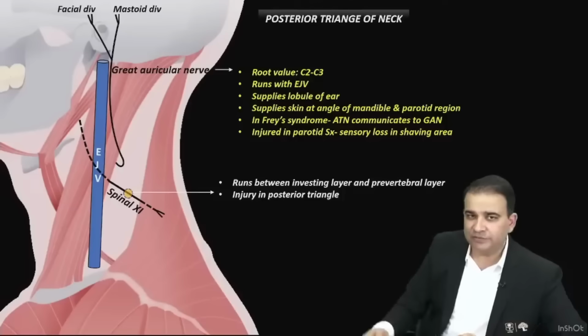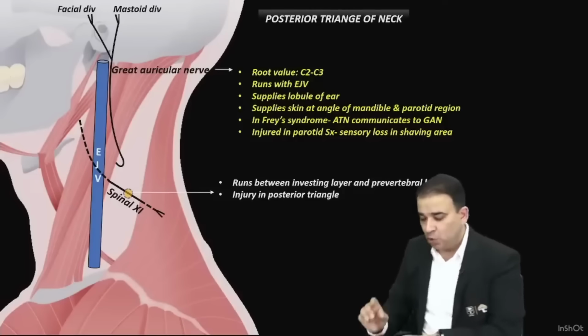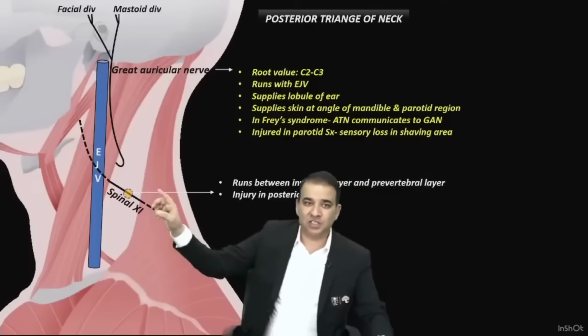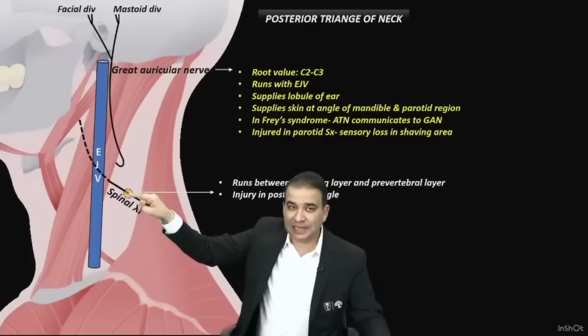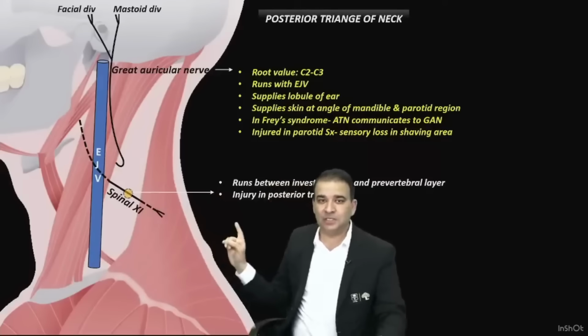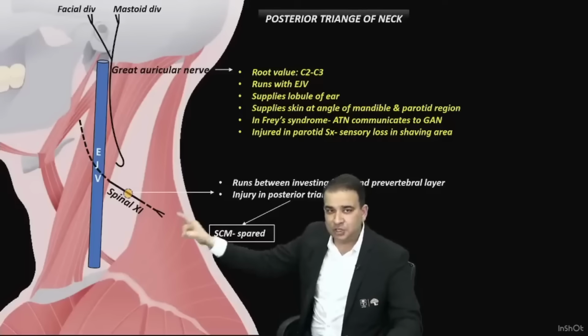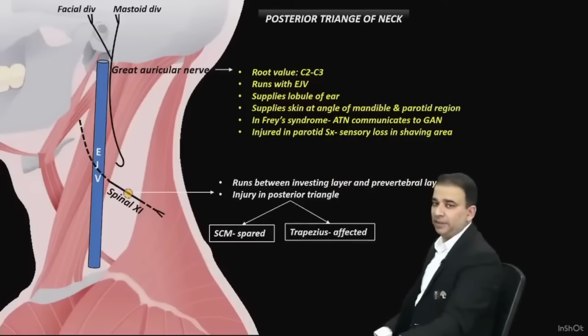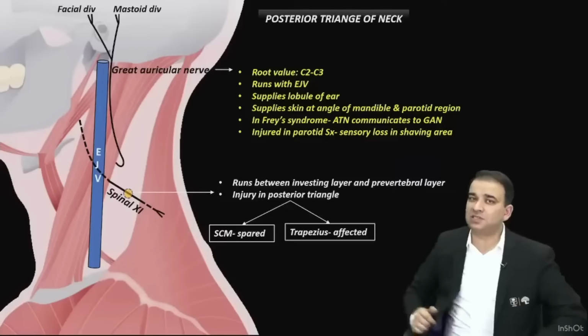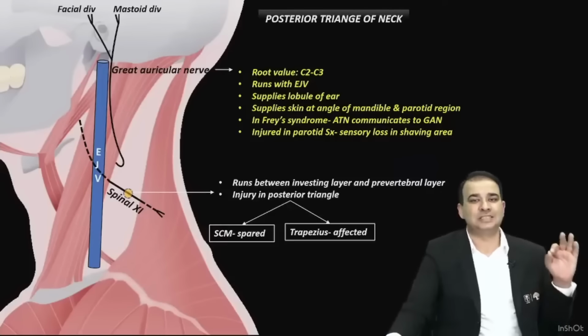Now, if the spinal accessory nerve gets injured in the posterior triangle, the important thing is, the mistake people make is forgetting that the nerve is injured in the triangle, guys. In the triangle, that means the muscle which will still be working is the sternocleidomastoid. So there will be sparing of the sternocleidomastoid. The trapezius muscle is the one which will be involved here. So trapezius is affected, not the sternocleidomastoid. So that's why the patient will show you the features of only trapezius muscle paralysis.